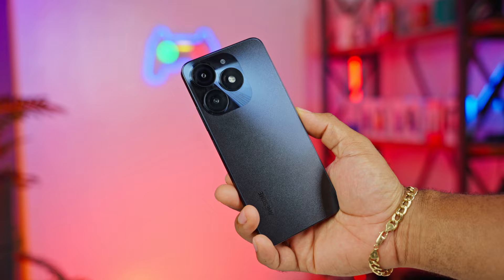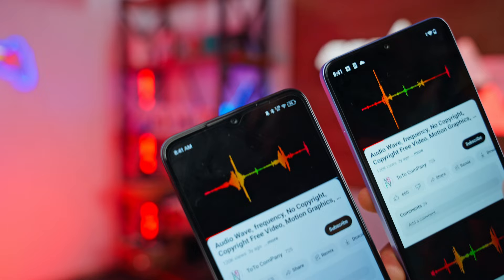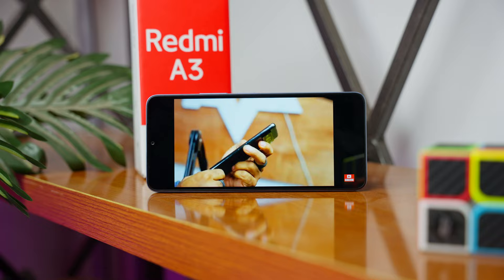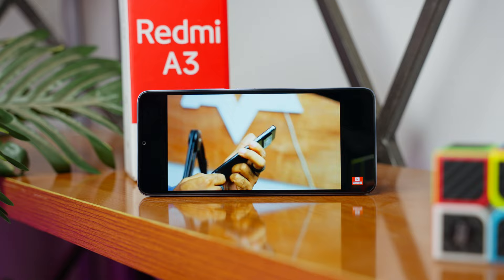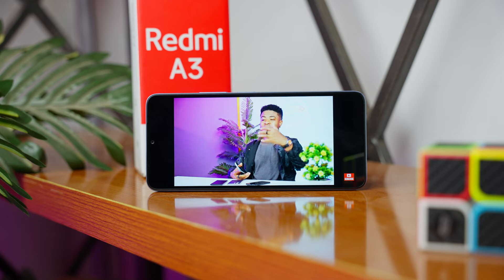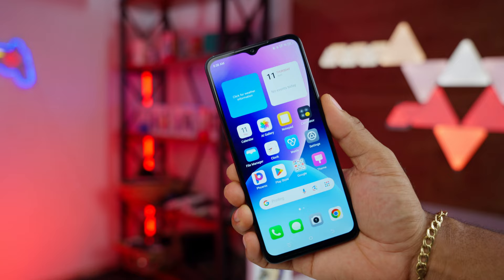When it comes to audio, the Itel was a little louder but expressed more high, brash frequencies, while the Redmi A3 had a lower volume and less distortion. For music playback, you might get a cleaner-sounding bass from the Redmi but louder audio with the Itel. Since Itel expresses more of the top-end sound, it performs better for podcasts or audiobooks where human vocal frequencies are more prominent.